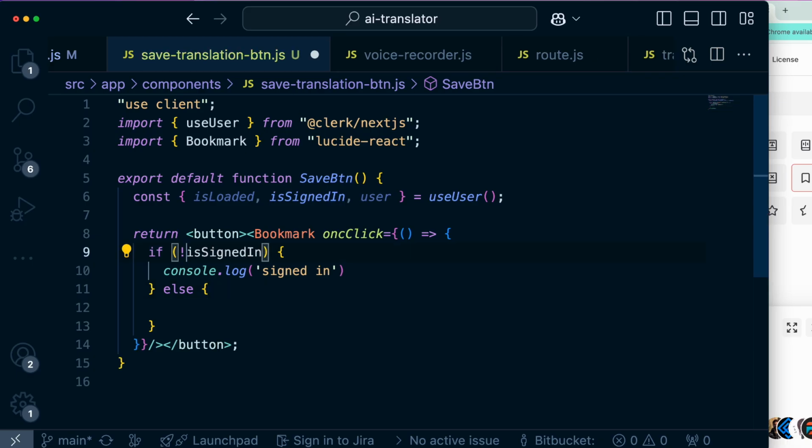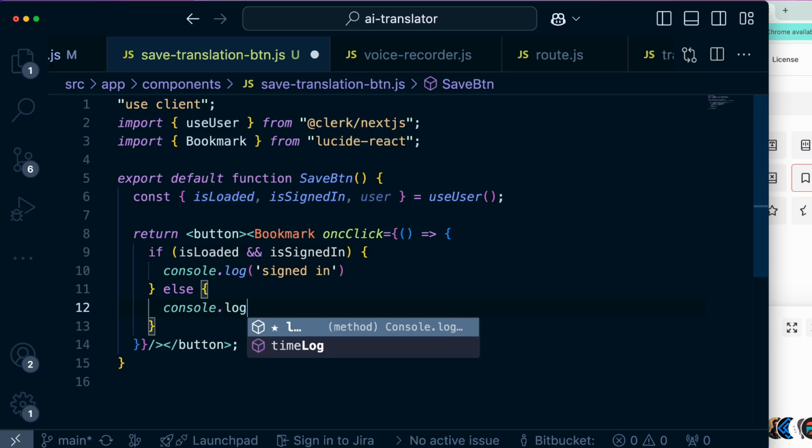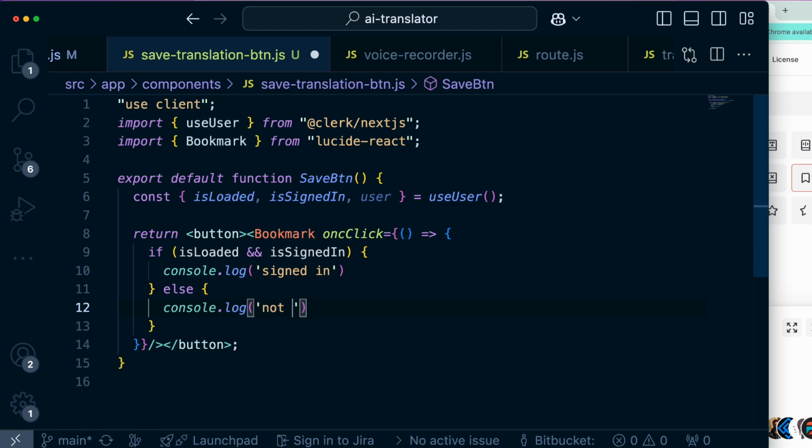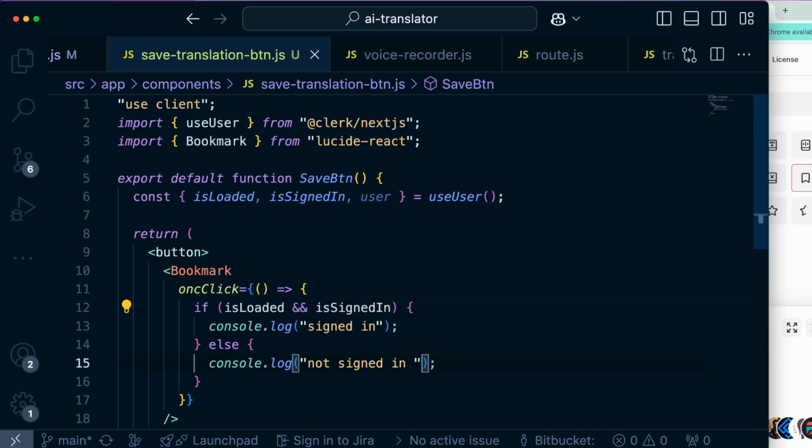So if it's not loaded, if it's loaded and, okay, so let's do console log for now.